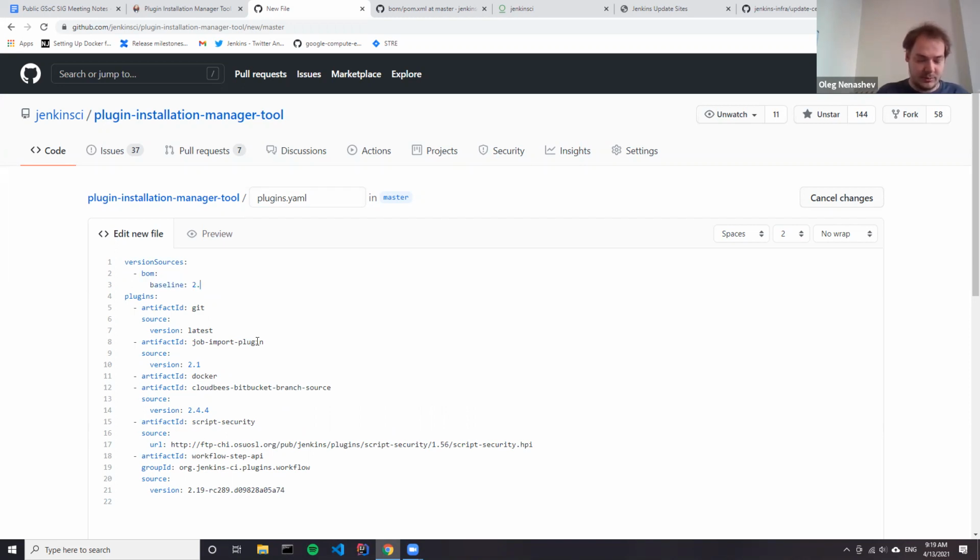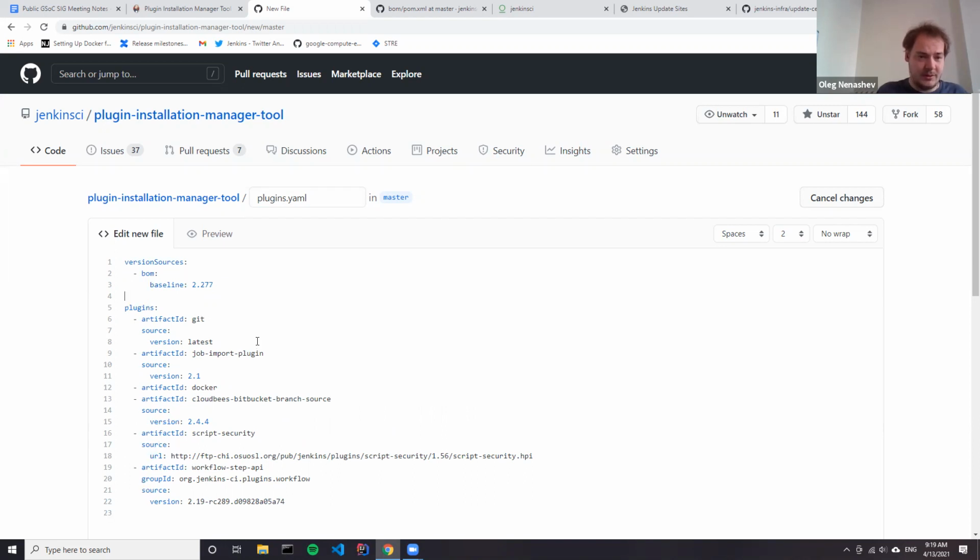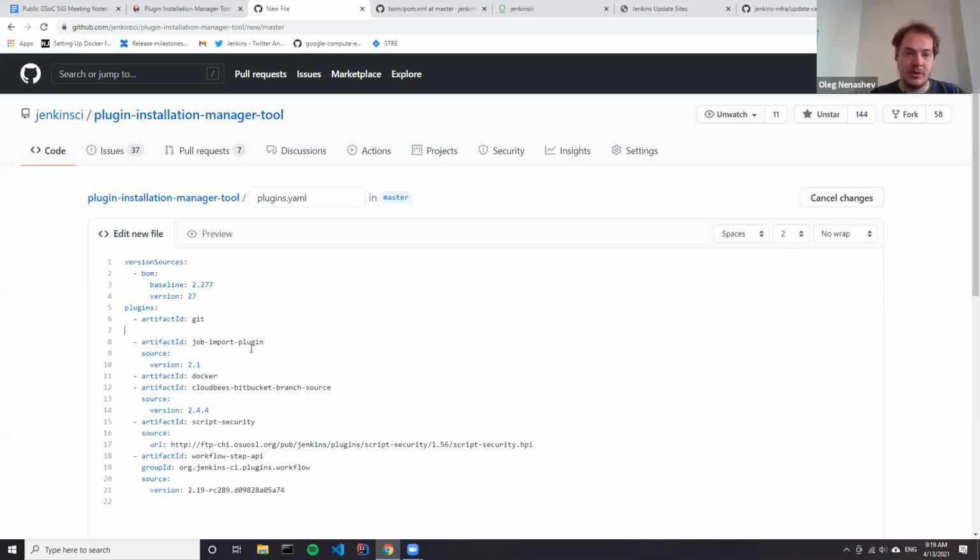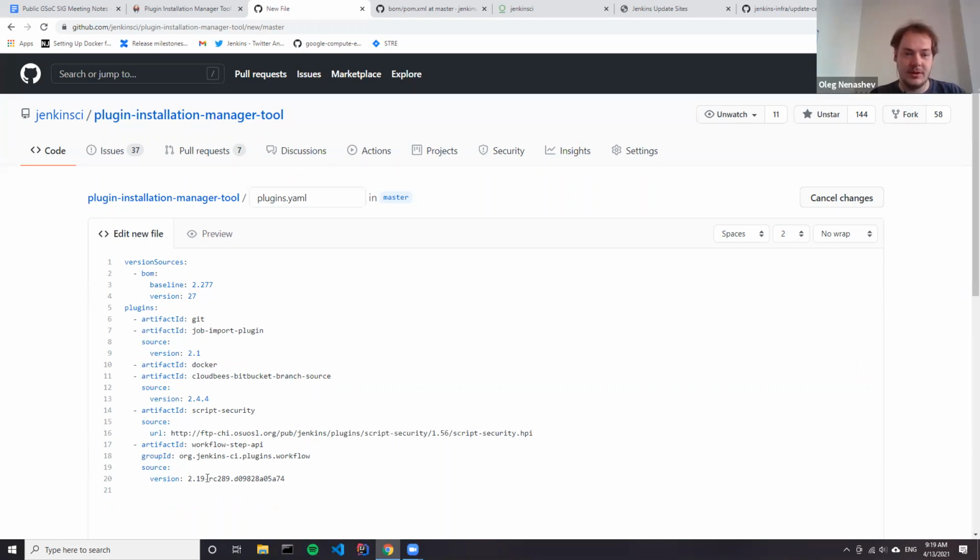Baseline 2.2.27 version, let's say 27. You could do something like that, and then you could say that, for example, Git plugin is listed in BOM. So here you can just keep Git.